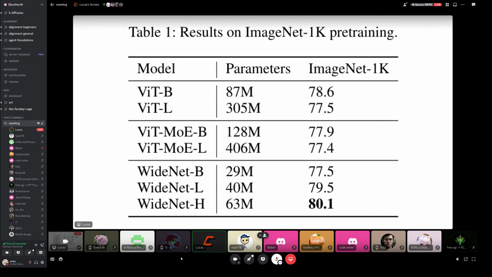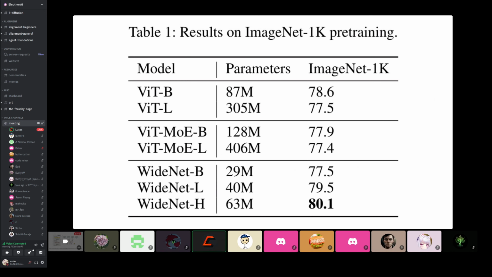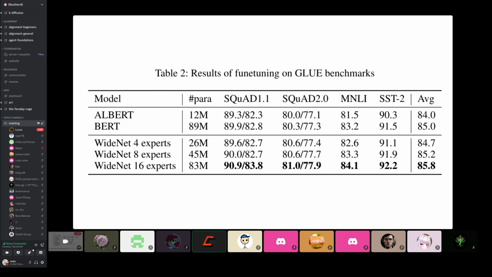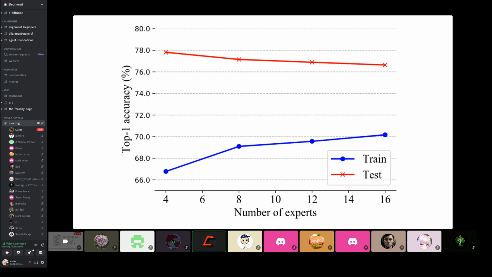What they then try to figure out is where does overfitting come from, assuming it even is overfitting. Why does the ViT MoE suddenly underperform their model? So what they did next is just scaling up the number of experts on standard ImageNet. And here they saw that if you only do pre-training on ImageNet with some basic augmentations from Inception, like 2014, the training accuracy keeps on increasing, whereas the test accuracy keeps on decreasing.